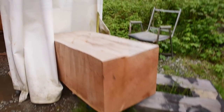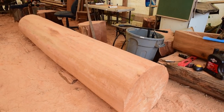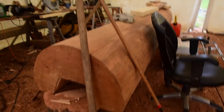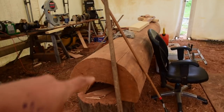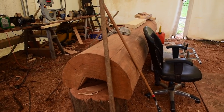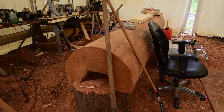Here is a log that has just been cleaned up with the chainsaw, taking all the live edge off of it — this is what it looks like coming straight out of the bush. Here's another piece that's going to be an interior pole. Tom cuts the back off of it and then hogs out the heartwood with a chainsaw, which allows the growth rings to contract without splitting as much, so the drying process goes a lot smoother.